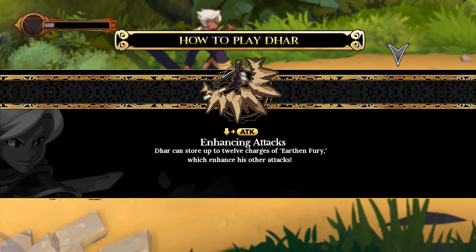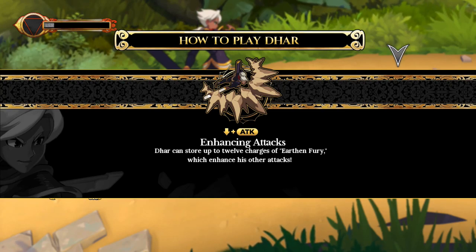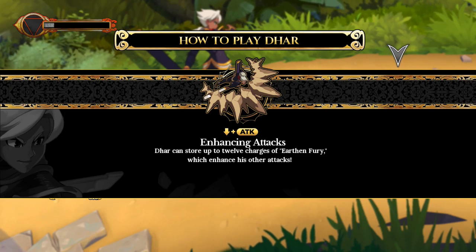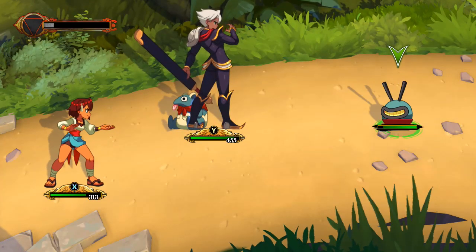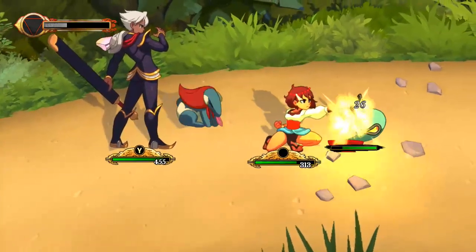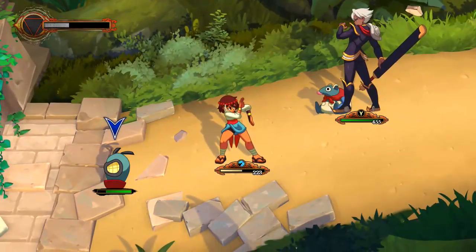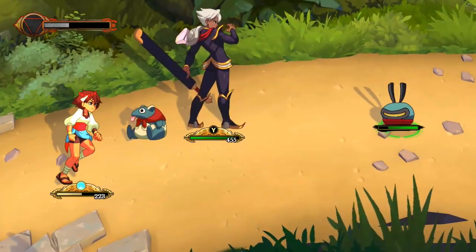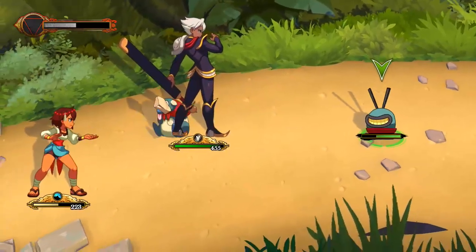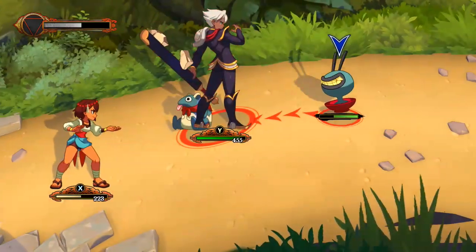Okay. Dog can store up 12 charges of Earth and Fury. Did we learn his name? I think now we do. Yeah, I think the tutorial is telling us his name. Yeah, for the game. Which lances other attacks. Down you go! Oh, so directional buttons are a thing? Apparently. Okay, so wait, I just did a low attack. Let me see if I just do my default. Oh yeah, so, okay. So, oh, I'm getting the rocks, like, you know.